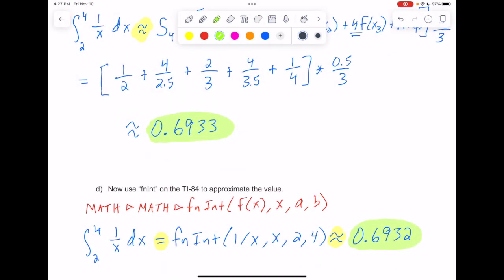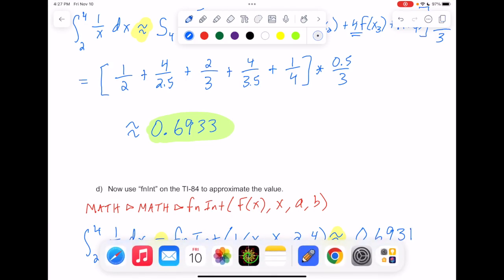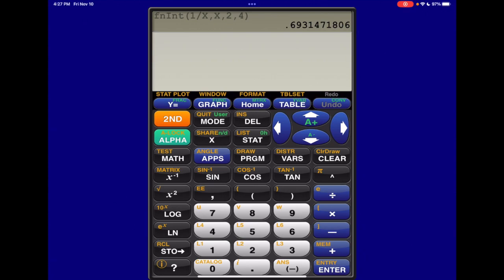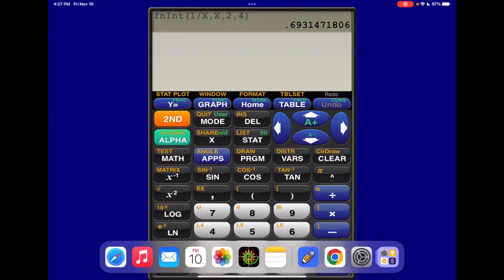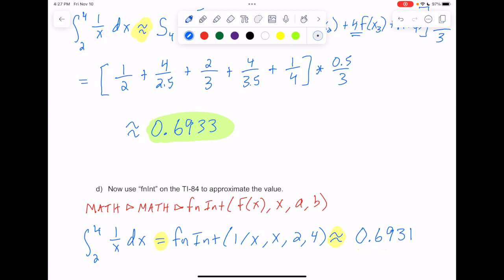All right, a little breaking news just in, and you probably noticed this already, but I got the wrong last decimal place on this one when I wrote it down. That was not supposed to be a 2. That was supposed to be a 4. So this is going to be 0.6931, not a 2. Let me go back to the calculator and show you that one real quick. It was 6931 followed by a 4, so we round down and do a 1. My brain was going too fast or too slow or too something, and I put a 2 instead of a 1. But there's the correction on that. So 6931 is your actual answer for Simpson's rule.